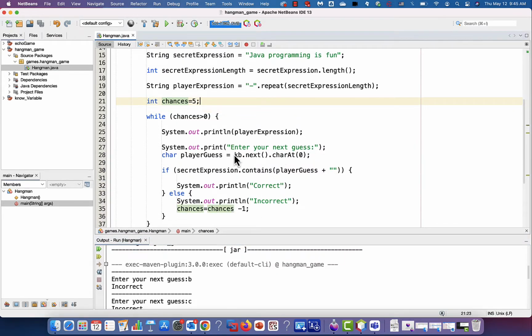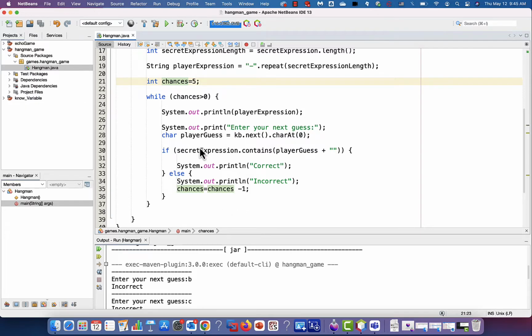So that's how we made this while loop work, by deducting the chance by 1. Before, when I had written while true, this while loop was going and going forever and ever. But that's not what we're going to do. So I said chances is equal to chances minus 1. I deducted chances by 1 each time, and so I'm reducing the player's chances of guessing the secret word correctly. Here, what else we can do is show the number of chances that remain.